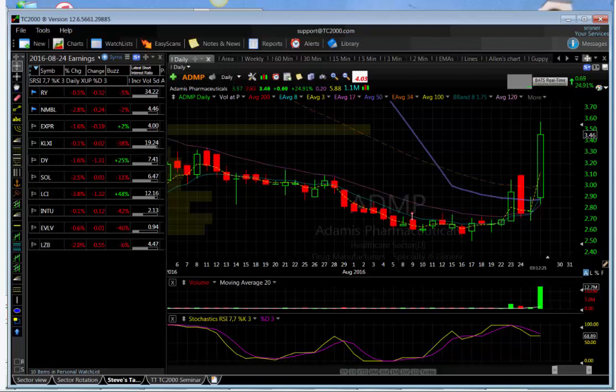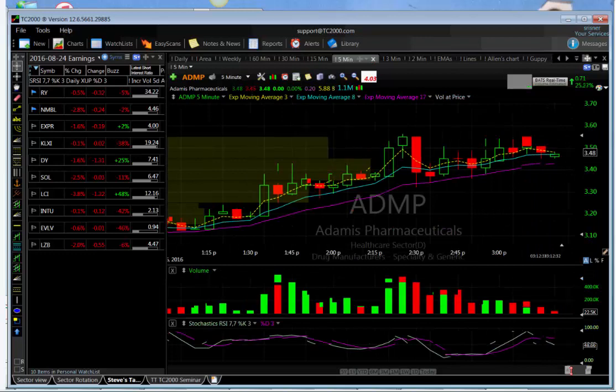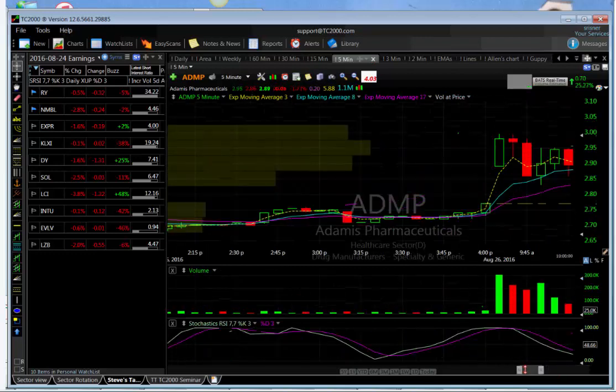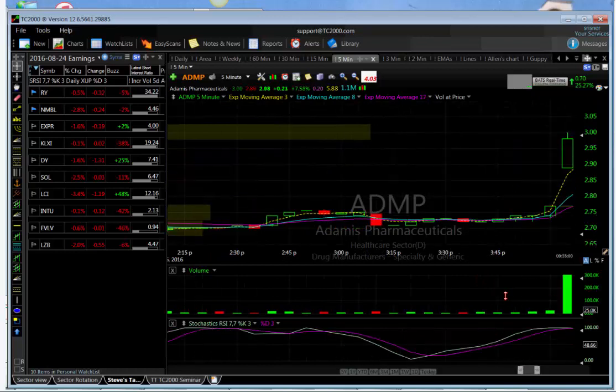Okay, 5 minute. I think, Thomas, you're really talking about what Doug was, right? It was earlier. Gap up. All right, here we go. Quadrant lines. Here's my quadrants. Let's see what happens.